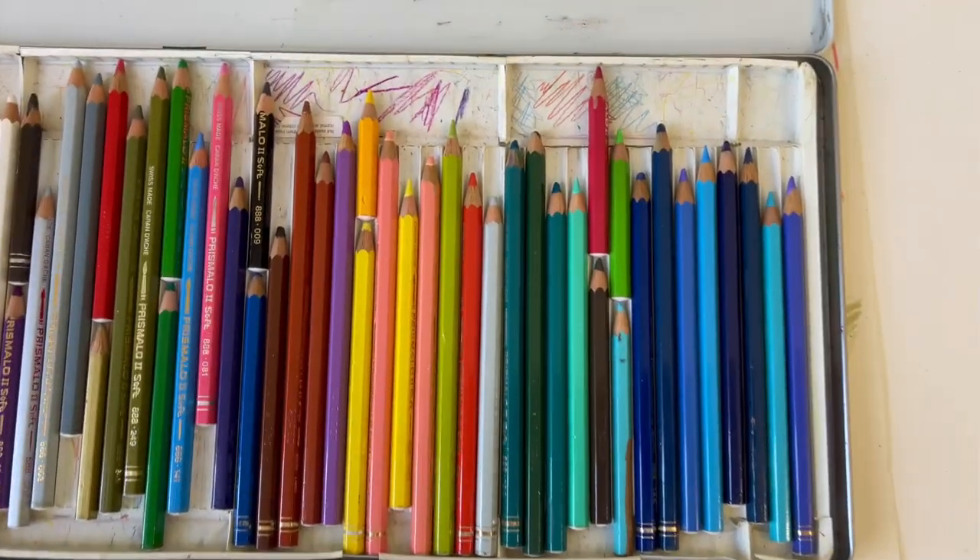Behind me I've got what might appear like an entire art shop, and you haven't seen the rest of the studio. You might say 'it's all right for you Sophie, you've got all these materials' — but remember I've been an artist on and off most of my life. I've gathered a lot of these things; some actually even belonged to my mum. I've got some pencils that were mine as a child at school, and one of my daughters used them — some are really small and packed in a tin.